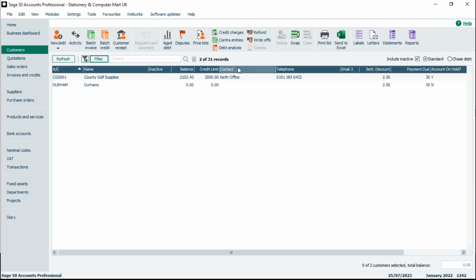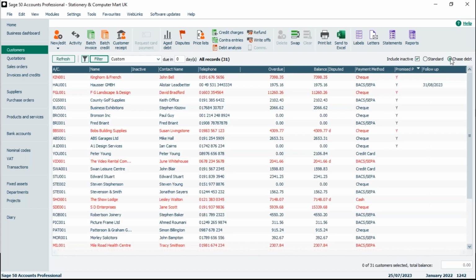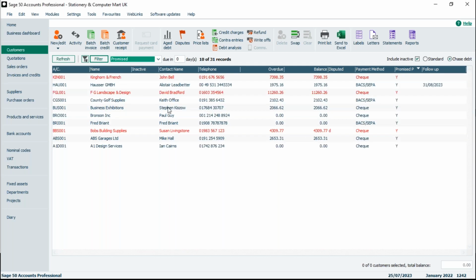Okay, so I'm going to move on next to the chase debt option and just show you a couple of filters in here. So within the chase debt window, at the top, we've got the drop down here, which allows us to filter based on common themes that you would filter if you were chasing debt. So things like those who've maybe given me a promise to pay.